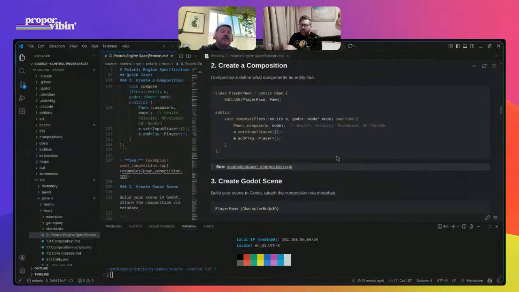So then later on, I could build a main menu scene. Technically, I can render that in anything. You know what I mean? The data is structured in the same way, the systems are running in the same way. It's just how you want to present that data. And you can kind of do that.